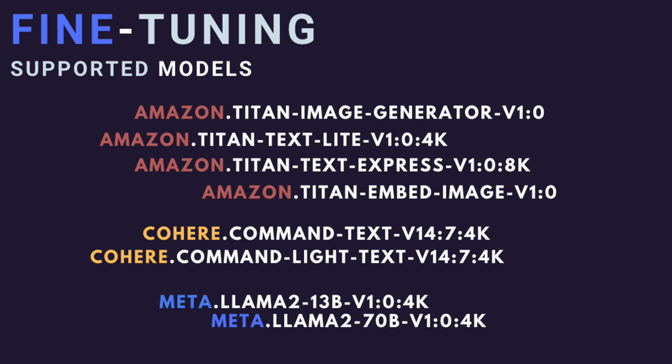All you have to do is arrange the data set in a JSONL format according to the model's formatting requirements, place it in S3, and with a few configurations, you should be able to fine-tune these models. And if you need other models to be fine-tuned, you will have to go through the SageMaker route to tune these models. But right now, these providers and 8 models are supported, and this list will keep growing in the future.